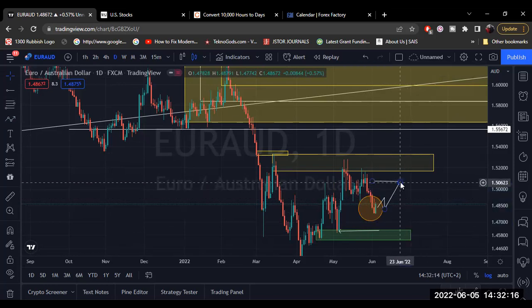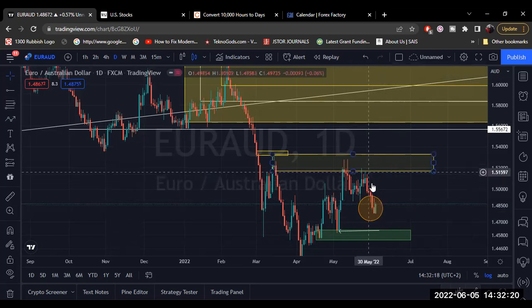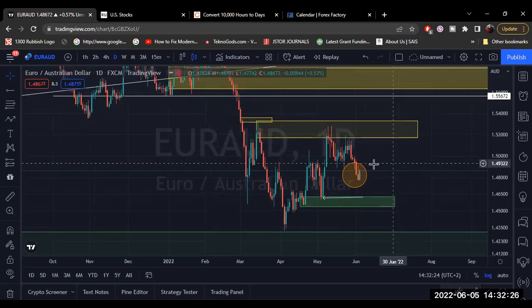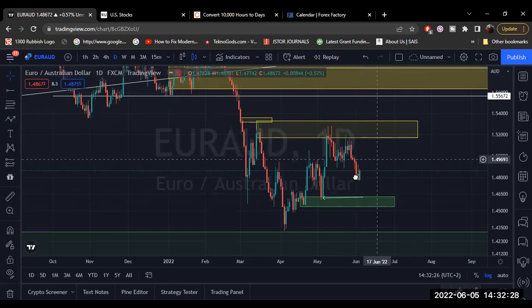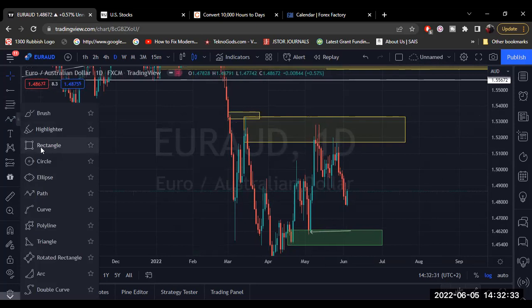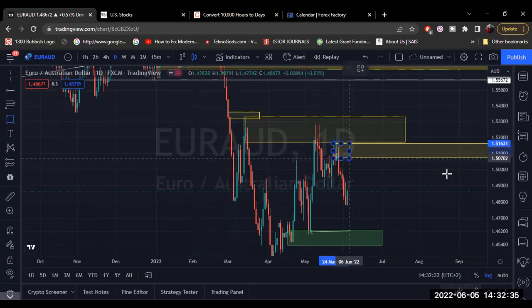For someone like me, if you've got two or three entries, we'll close one of them, right? This is good money. Very, very good money. This is a very good area, a very good target that we spoke about, and markets are doing just what we expected. So that's my trade call for Euro AUD. If you're not in the trade, if you're not getting Euro AUD, then this is what you're looking out for.